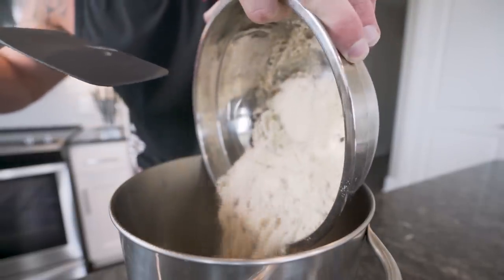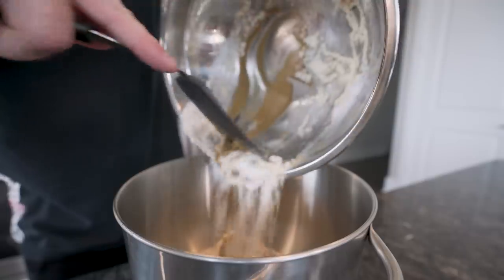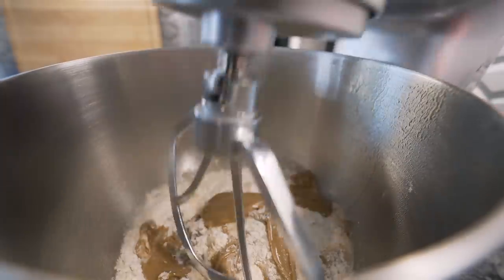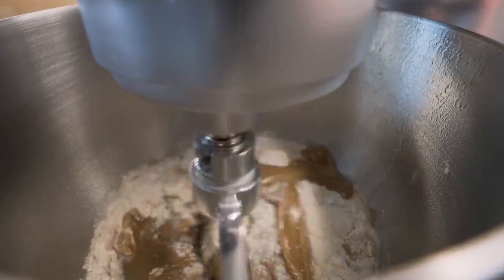Like I said, you do not want to mix this by hand. That's just torture. Come on, you squirrely. Make sure we get it all. We accounted for it. We're going to eat it. Mixer in position. Drop it down in. Let her ride.